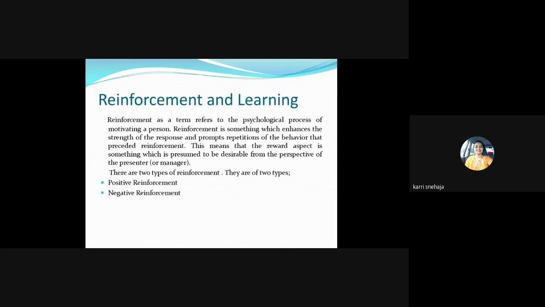Now each and every person will exhibit a different kind of behavior. Someone will give a very positive response. Someone will take it in a positive way, that this will be a kind of motivation: if I get a full salary plus some incentives. The other, a negative one, will always think that if I do not perform, I will not get a full salary and my incentives are going to disappear. So all these things will have an impression on your behavior, which will be seen in your behavior. Now we come to reinforcement and learning.